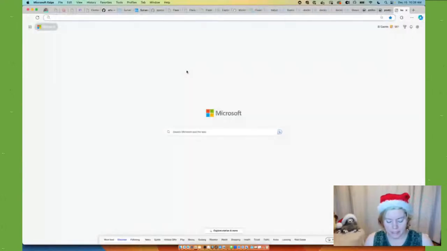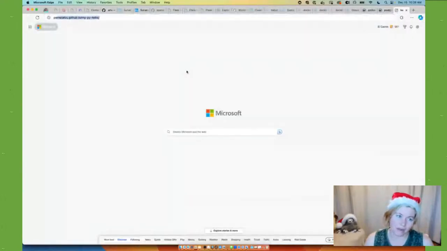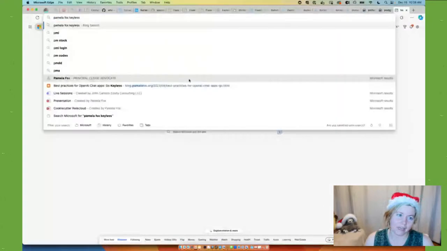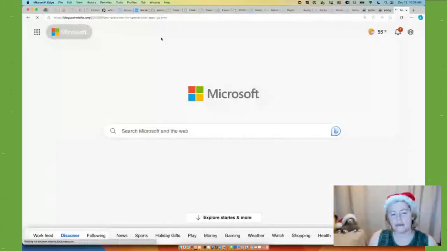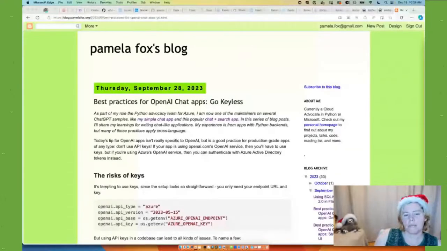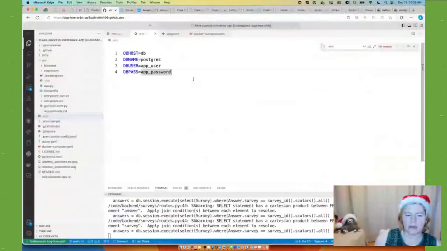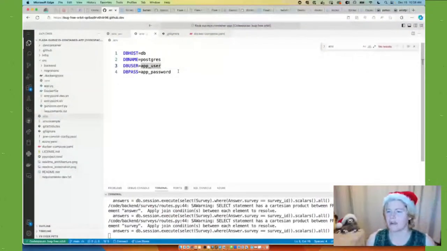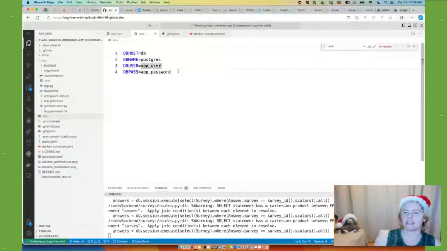I talked about this in another recent blog post. This one. And here I was talking specifically about OpenAI chat apps. But if I can go keyless, I'd rather go keyless, because then I don't even have to risk anyone accidentally exposing their .env files and all the other risks that have to do with having passwords and keys, because passwords and keys can be passed around. You don't really want things that can be passed around. For local, none of this stuff really matters, but it really matters if you're dealing with anything at production.